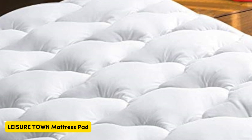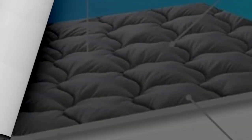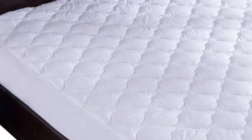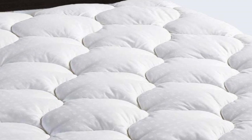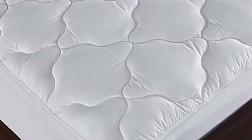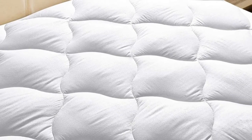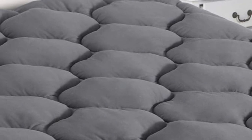Number 5: What we like — performed well in our testing, fits mattresses up to 21 inches deep, machine washable, hypoallergenic. What we don't like — minimal water resistance, expect some off-gassing. When we tested the Leisure Town cooling mattress pad, we found it's an affordable way to add protection and softness to your mattress without raising the temperature of your sleeping environment. During testing, we put it through sleeping, washing, and spill tests on a full-size memory foam mattress, and noted a significant difference in comfort and sleeping temperature. Breathability is a key part of its cooling function — it has a 300-thread count cotton cover and features HNN cooling technology to enhance airflow. In our experience, it lived up to the claim as it was breathable and delightful to sleep on.